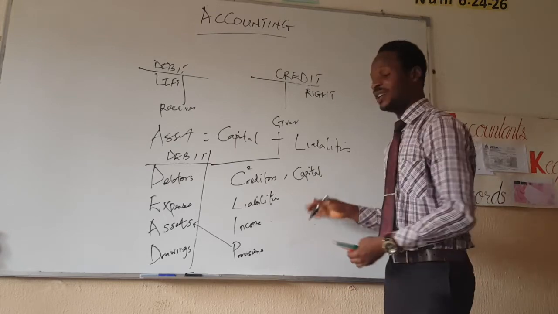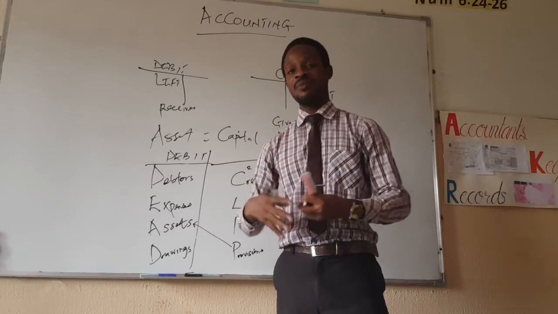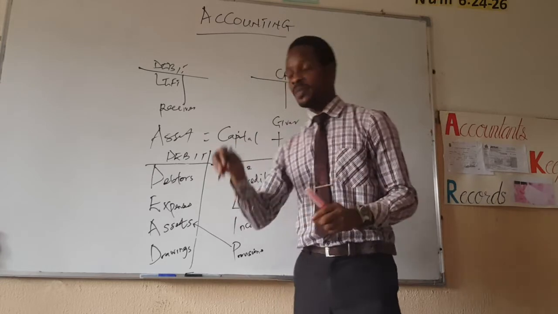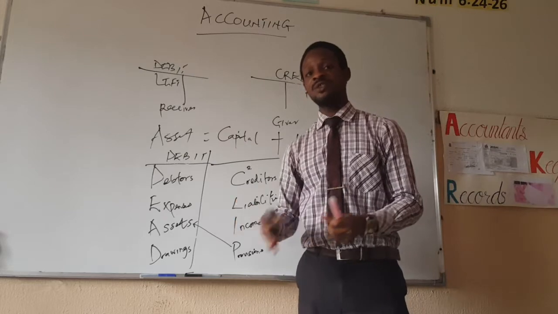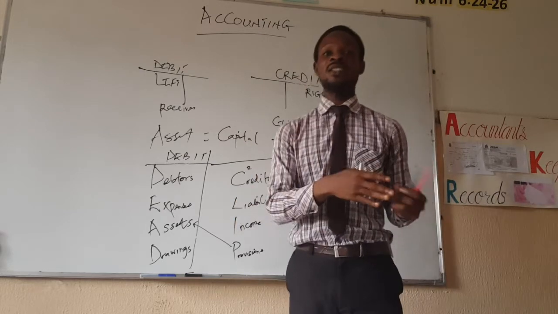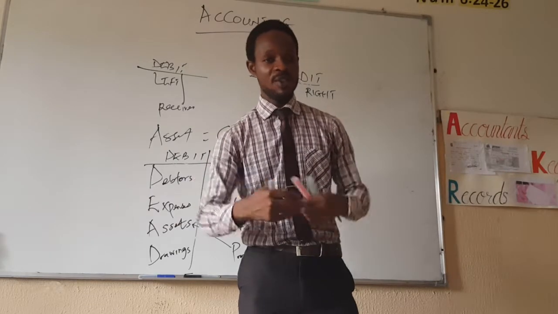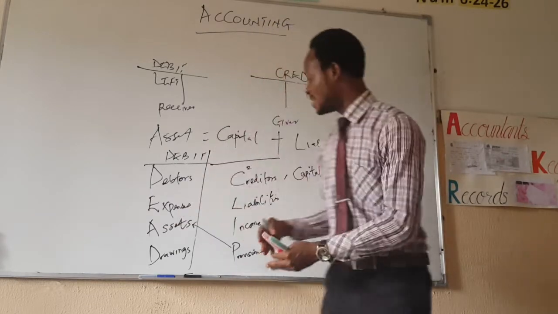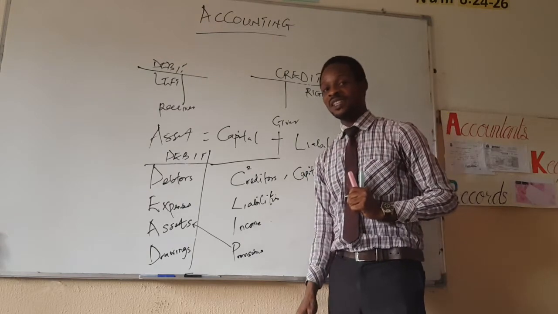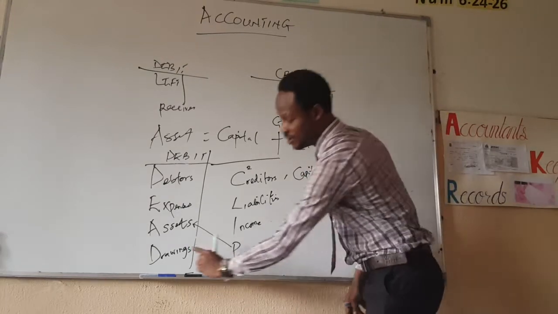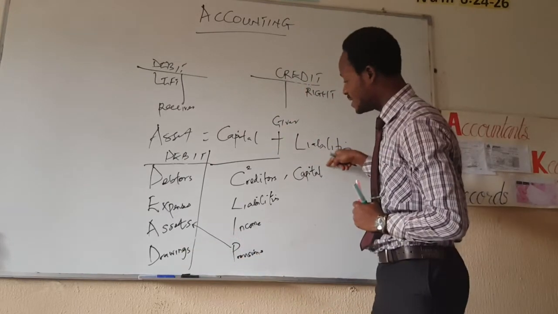So capital is the amount or fund or item of value that the owner gives to the business. It is treated as capital because the owner in the first place is treated as a separate entity from the business. That means when the owner gives to the business, it's capital, credit it. And when the owner takes from the business, what's it called? Drawings. That's debited. When the owner gives to the business, it is capital.